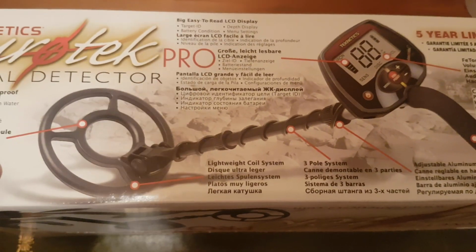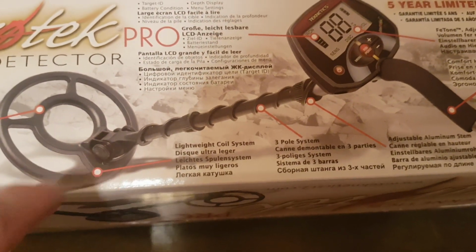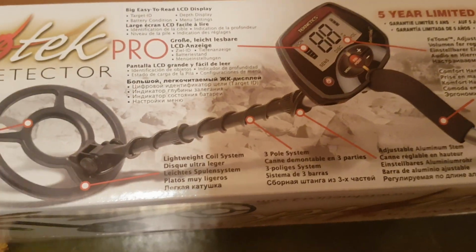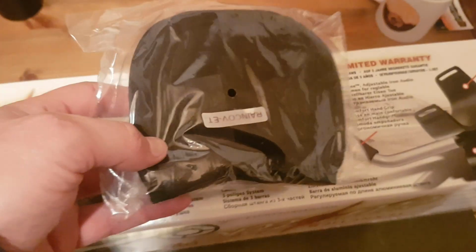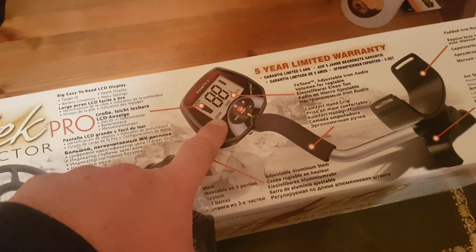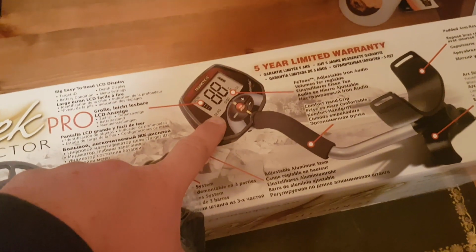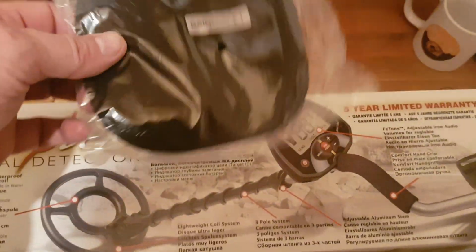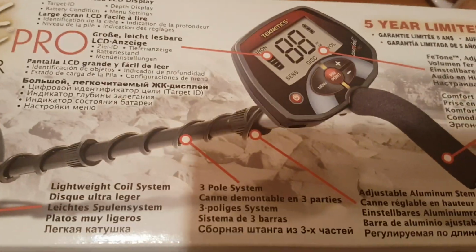So you can ask yourself, why is he doing this video? Well, the reason is, I'm showing you the 8-inch version, but we're also putting a bundle deal together. Like I said, hopefully up until Christmas, which consists of, I don't know if you guys can see that, but it's a control box cover that's added in the pack. So it keeps the control box safe from scratches, dirt, dust, keeps the damp out, keeps the rain off if there's a threat of rain. So we have a screen cover. But not only that, oh no folks, we have more.